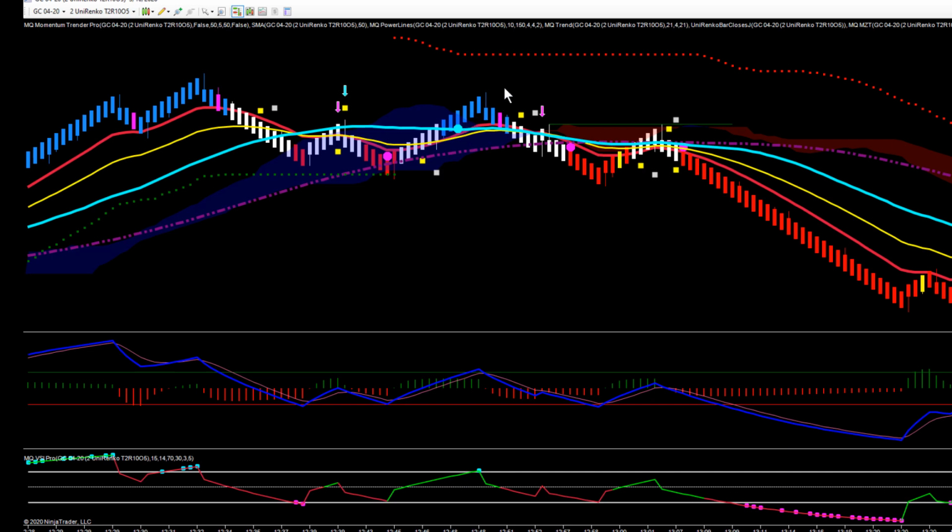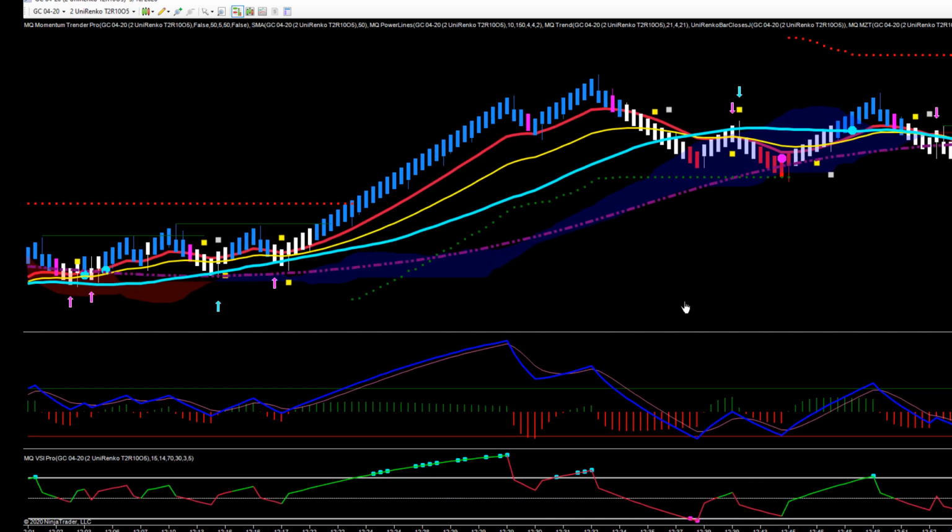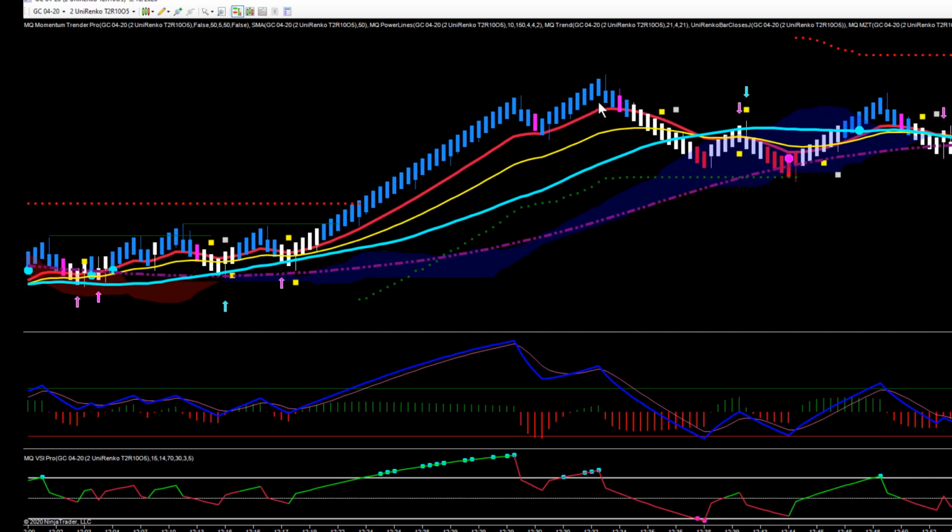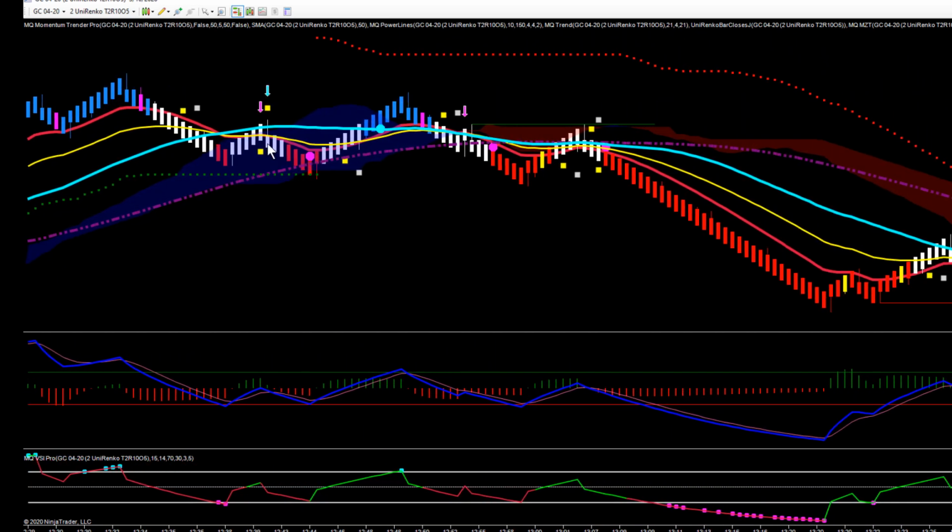That first bar set up right here, this is where we had that big bullish push up on that bullish 30-minute bar. That was that whole push up right there. And then we had the pullback, leaving that shooting star right in here. And these are the types of setups we like. When we have 30-minute confirmation on our Unirenko chart, you can see we shifted on the Unirenko chart to making lower highs, lower lows. So we're in a downtrend.